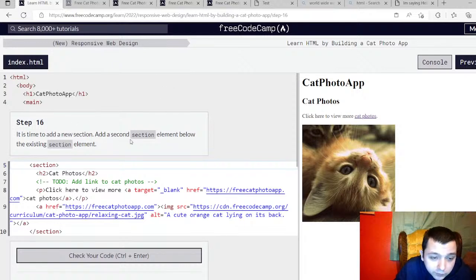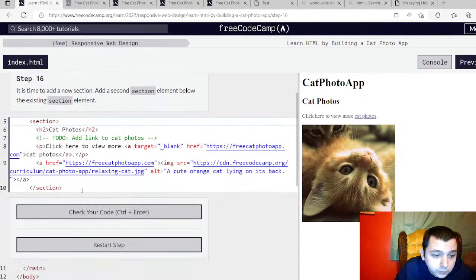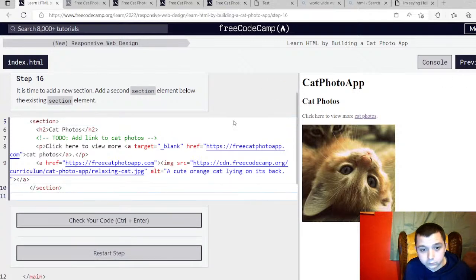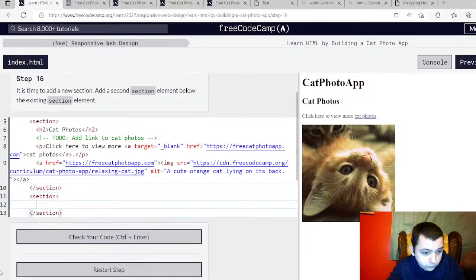It is time to add a new section. Add a second section element below the existing section element. All right, so right here. I think that's all it asked me to do.